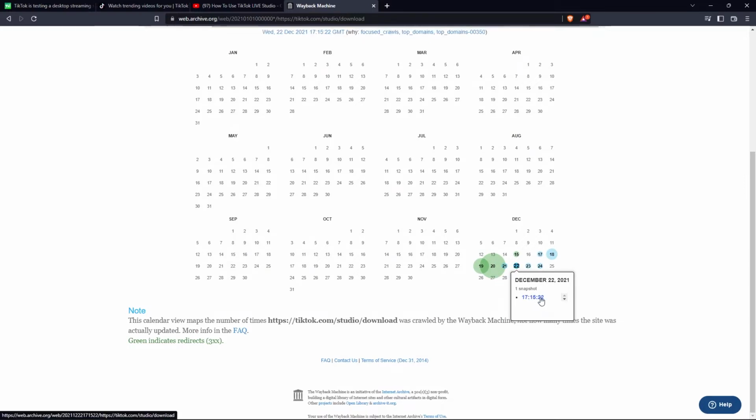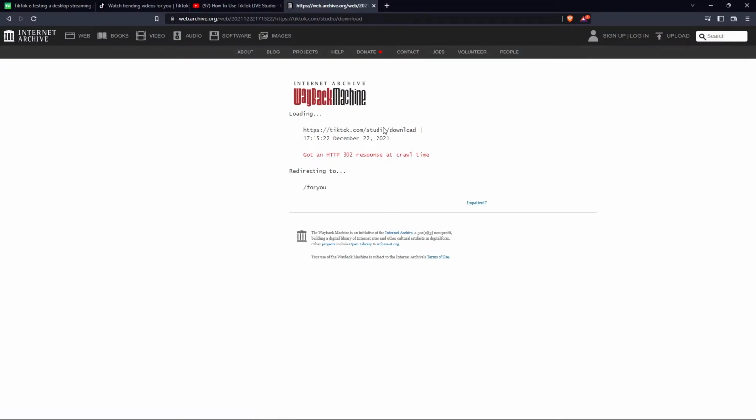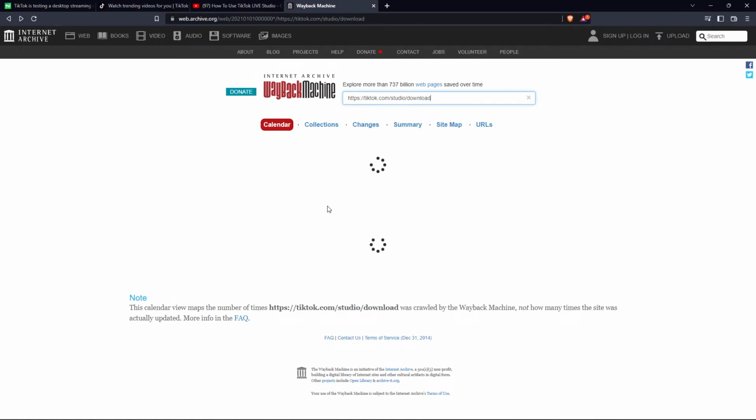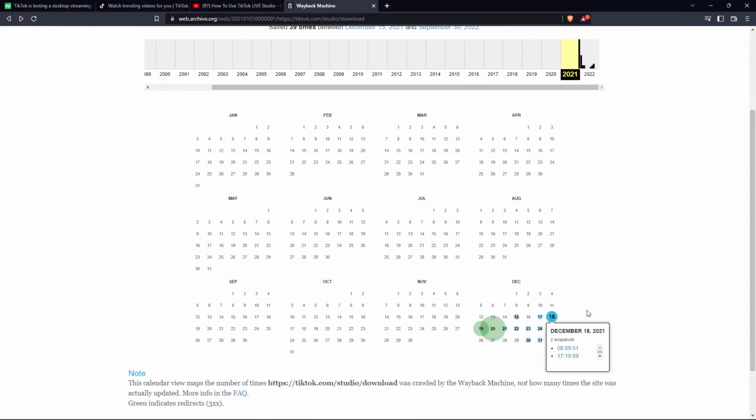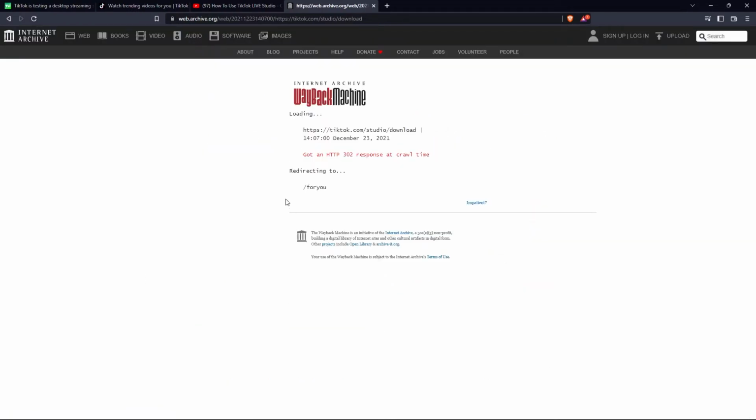And if you click on it, you'll see you come up with this page. Now, this will try to redirect in a minute, but see, you get an HTTP 302 response, and it's a redirect code that takes you to the For You page. Let me show it again. It actually tries to do the redirect, so you only have a few seconds to look at it. You can see it redirects to the For You page, 302 response.